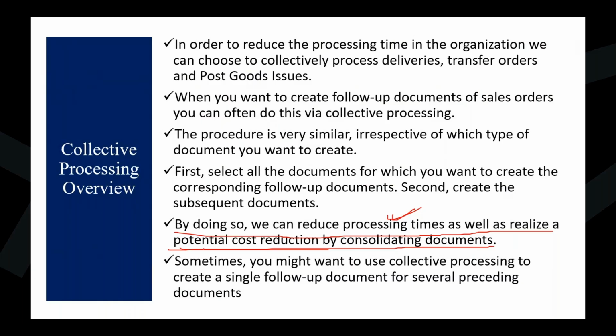Another feature is that sometimes you might want to use collective processing to create a single follow-up document for several preceding documents. Let's say you have 10 sales orders. You are converting these 10 sales orders to 10 outbound deliveries using collective processing in one go, but at the same time you can combine those preceding documents, let's say the 10 sales orders.